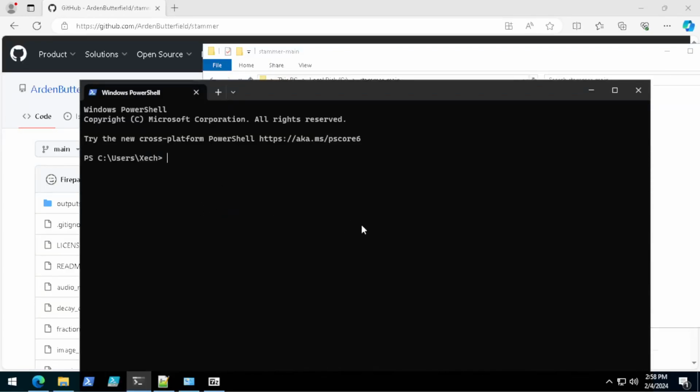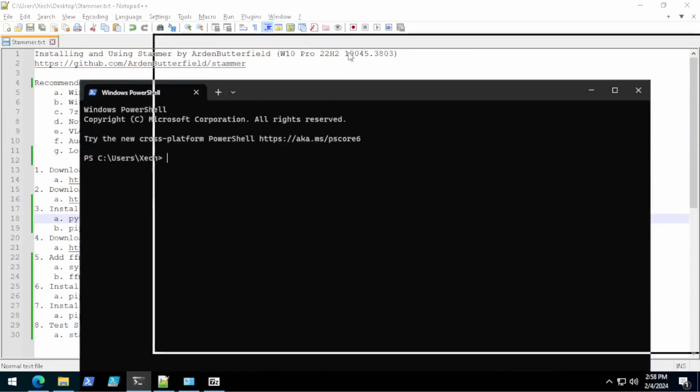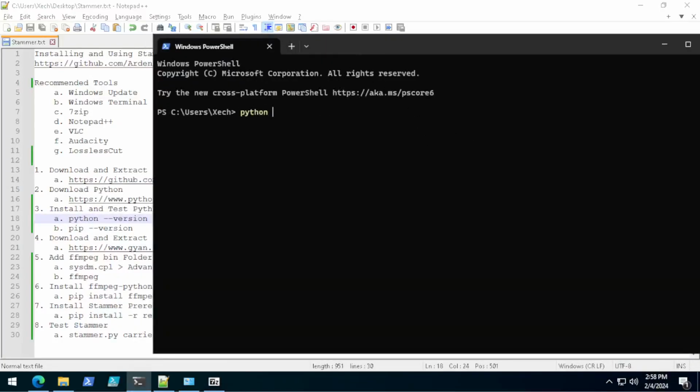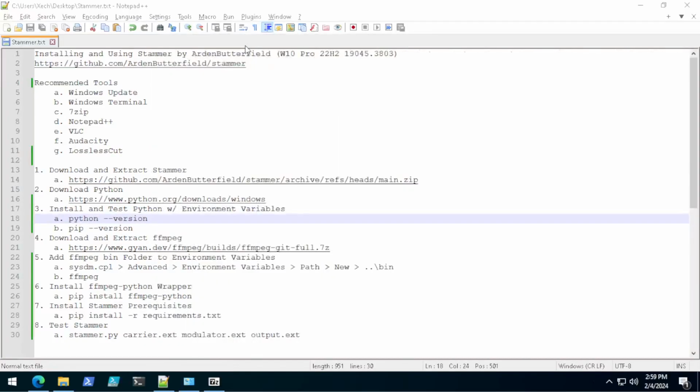These should work. So let's look at our little guide here. We've downloaded Python. We've installed Python. We're going to test Python, that the environment variables used during the installer worked. You don't have to worry about this part manually. That was already done. We're going to test it out and make sure it worked. The installer was successful. So we're going to do python --version. Look at that. We get a result, not an error message. That means Python's working. We're going to do the same with pip, which is the Python installer. Longer version string, but still not an error. No errors here. Both of these worked. That's great. I'm going to close this for now.